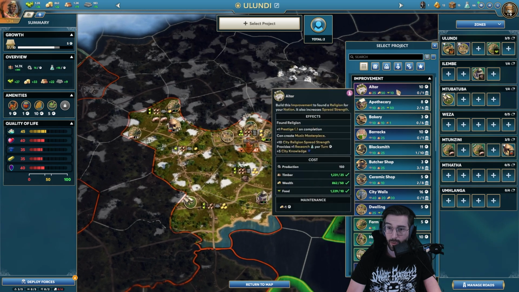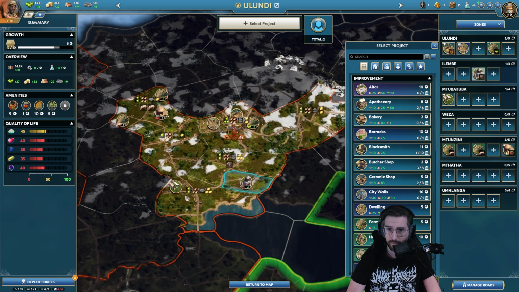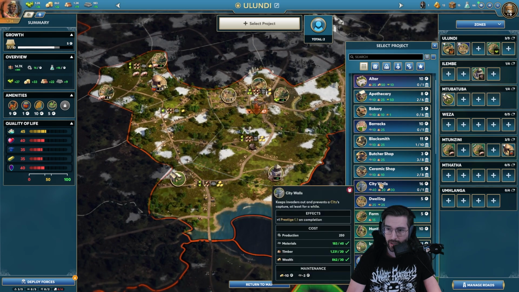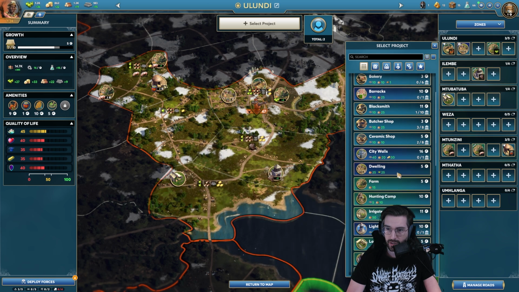This city is no longer doing anything. 1 prestige for building an altar. It was kind of creating... The plan was to create a bit of an economic zone down here.